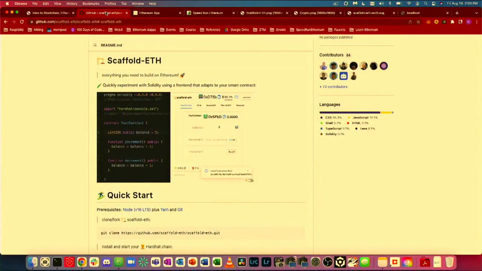Pretty much, Scaffold ETH is an open source toolkit. It's available on GitHub. If you search Google for Scaffold ETH, the first thing that's going to come up is the GitHub link. It's basically a collection of different tools that you're going to utilize to get up and running with a development environment to build on Ethereum. Hardhat, React, some hooks, pretty much all the plumbing you need to be able to quickly deploy, quickly test your smart contracts, and quickly build and prototype applications. So it's perfect for hackathons, or basically trying to create prototypes really quickly.